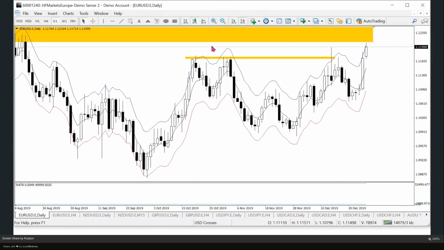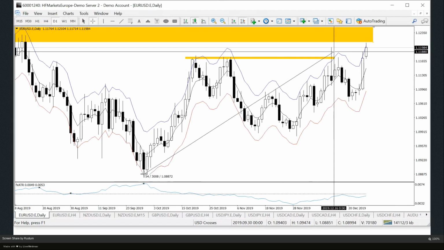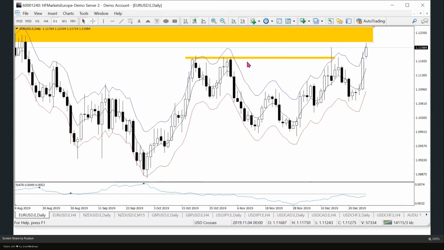So we have the level here. This level has now been tested already because prices have come down. If you look at the amount here, there is your wick, and then there. That's 70 pips. So I would take the profit there, even though I'm looking to trade to get 300 pips. That's what I mean by an untested level.